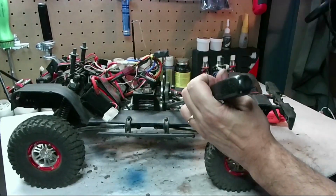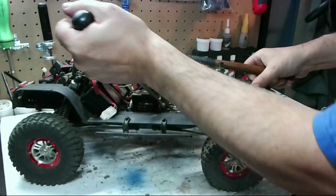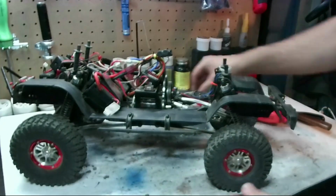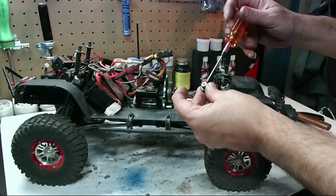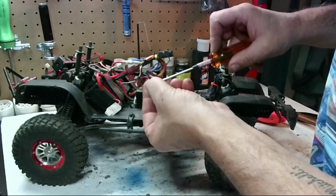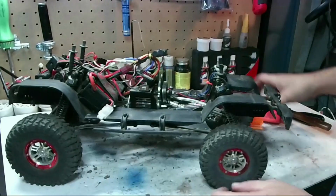Still can't quite get behind it. There we go. Now we're behind it. Whew. Rusted on a little bit there. I did have it Loctited too, and by the looks of it, a little bit of that Loctite got down inside there on the pin. I can see it on the motor shaft there.